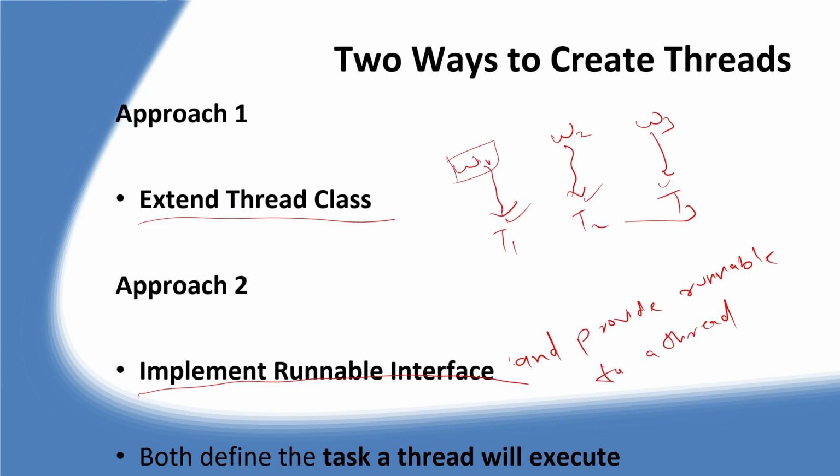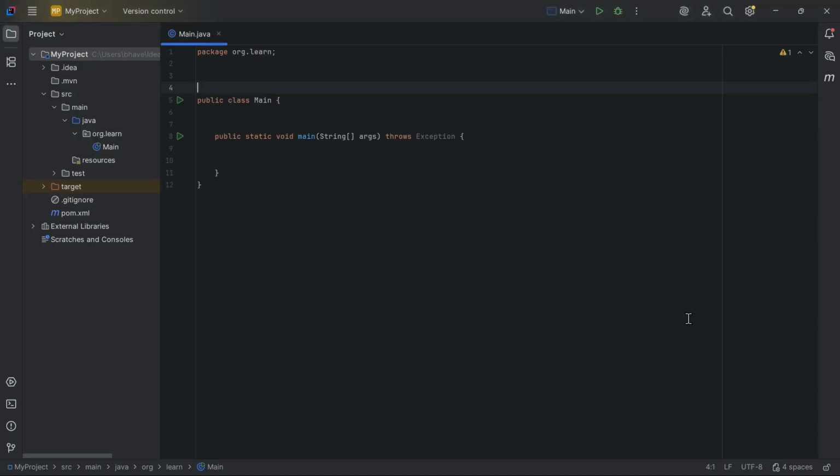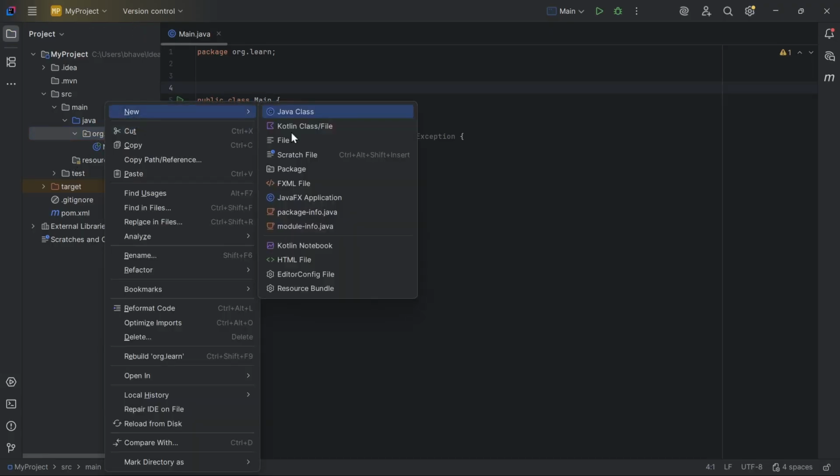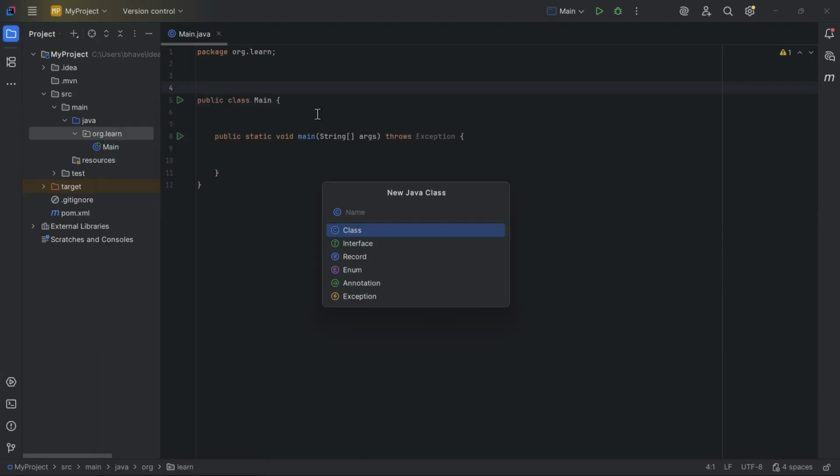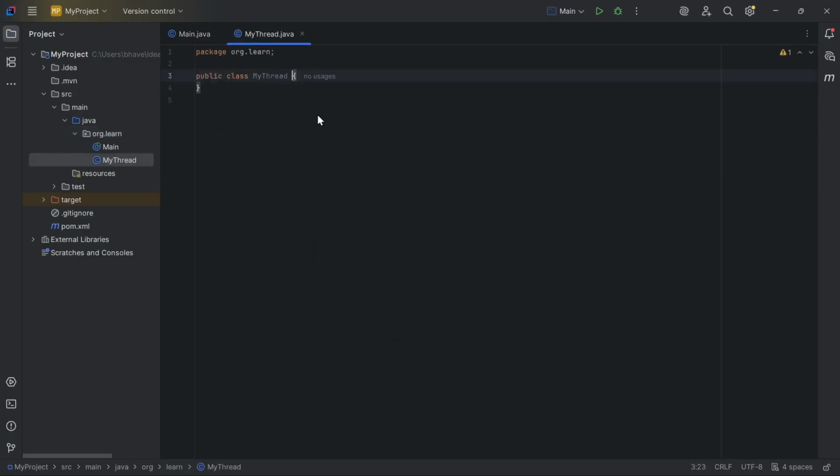Let's go to IntelliJ and I will show you how to create a thread by extending the Thread class. I will create one class called MyThread, which extends Thread.